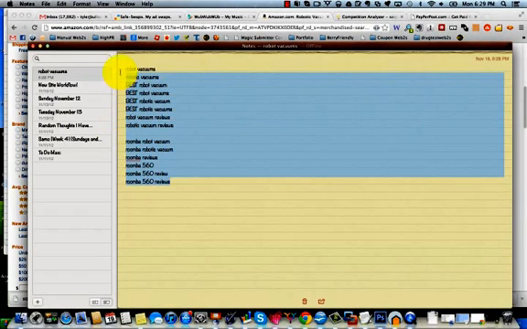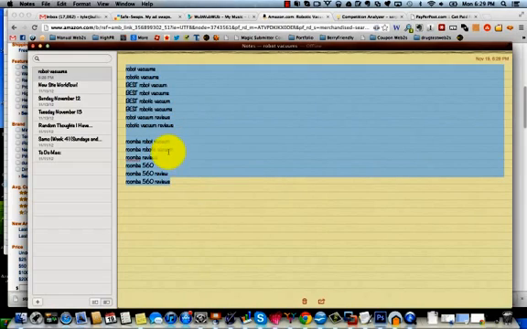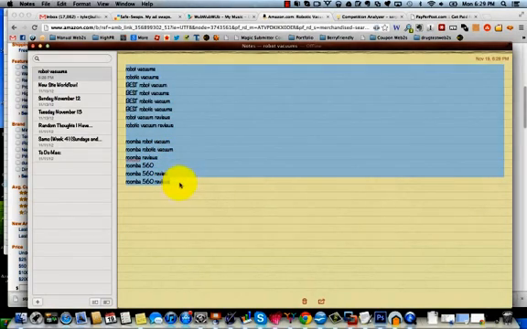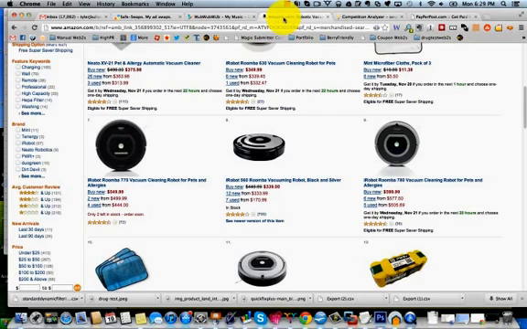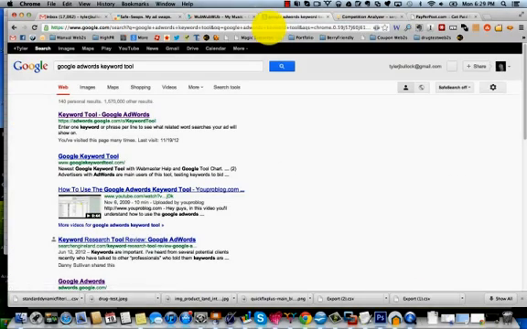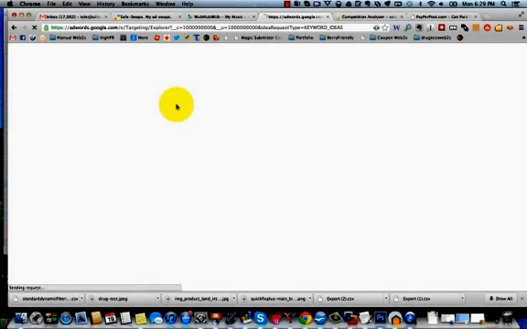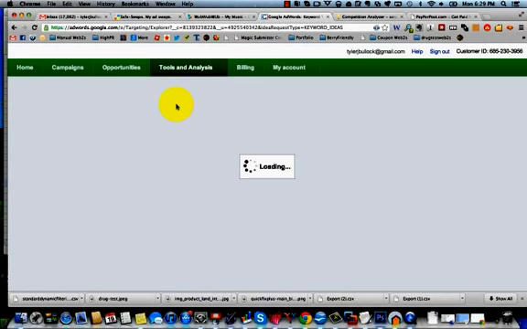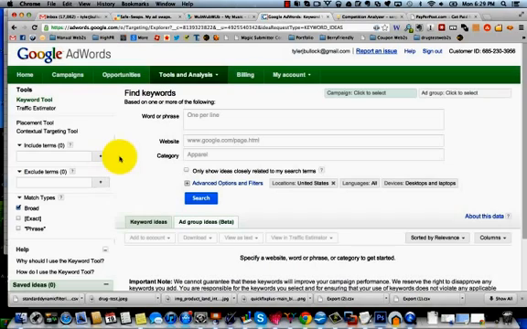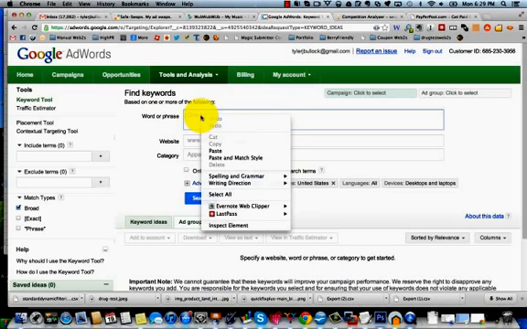So out of those, probably maybe one person will buy, since it's such an expensive product. Alright, so we take this list and we copy it, and we go search the Google AdWords keyword tool. This is the best free keyword research tool that you're going to find. It's awesome. It's powered by Google itself, so a lot of people don't like it for some reasons and go with paid services, but if we're doing a Squidoo for free, we need to do this. And it works.